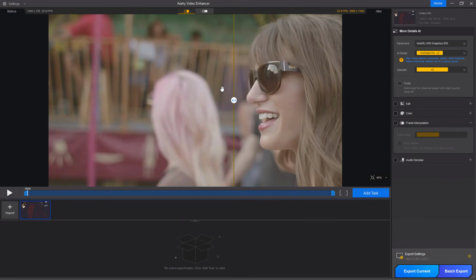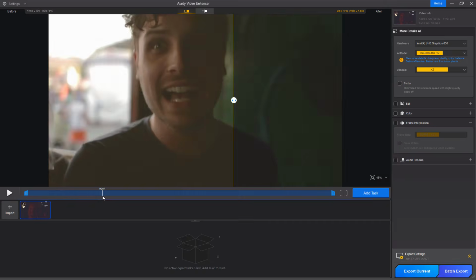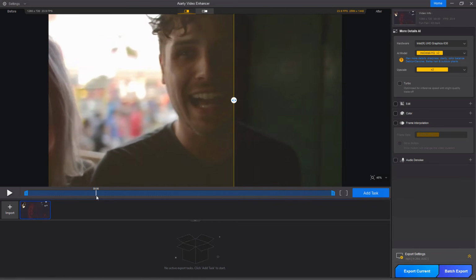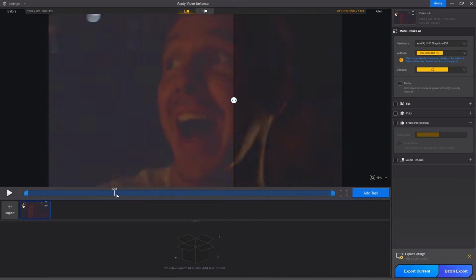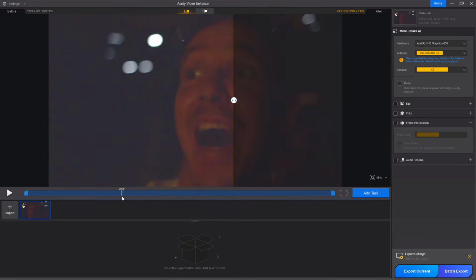Let's take a look at a different frame in here. We'll scroll it through until we find something that has some other problems in it. Here's a good low light level, kind of begins right here and then jumps into dark. Let's take a look at this low light section right through here, see if we can improve this any. Real low light problem as you can see here. We'll go ahead and let this run.